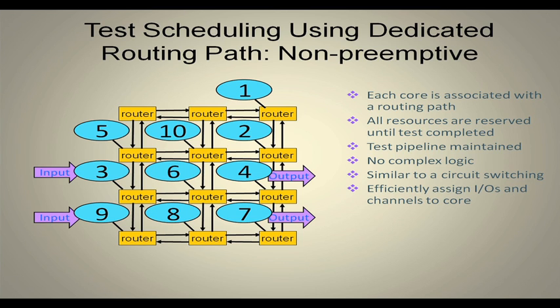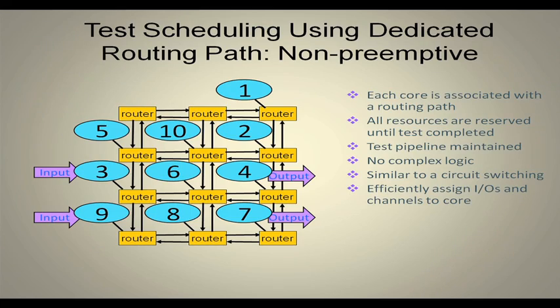Unlike the functional mode of operation of the NoC, where the switching is done at the packet level, so once a packet has been transferred it is not mandatory that the remaining packets will also go in the same direction, and resource reservation is not needed. But in this case, since we are thinking about non-preemptive testing, all the test patterns for a core will be applied in one shot. So they will form a non-preemptive test set. So we have to keep all these resources reserved till the test ends.